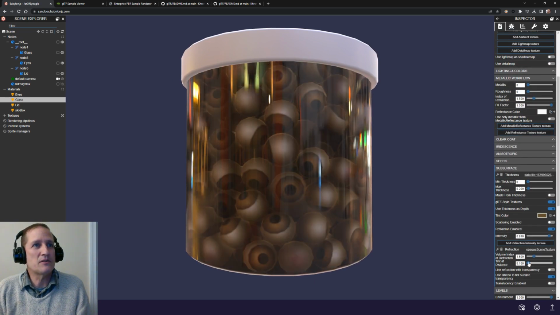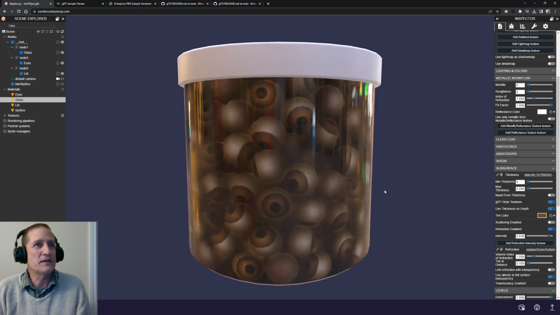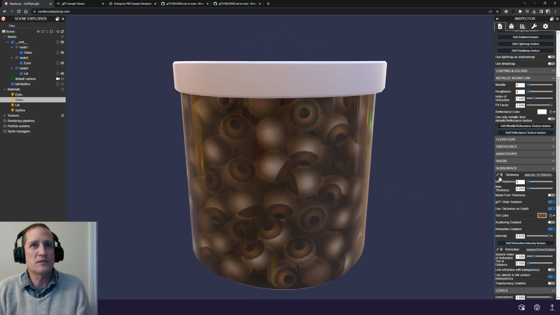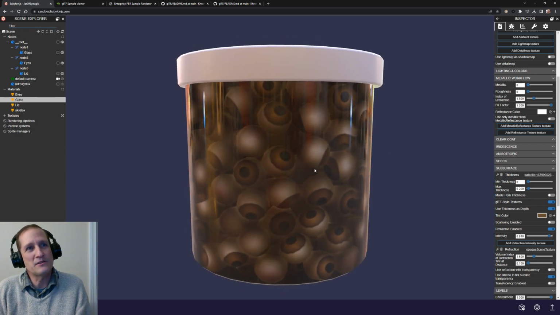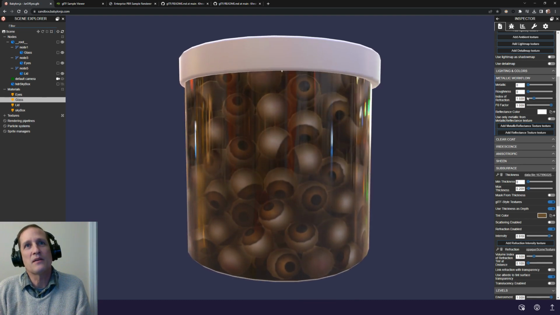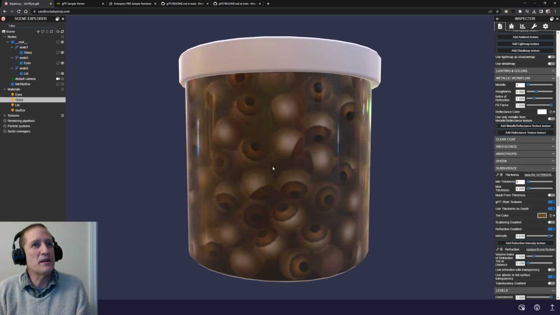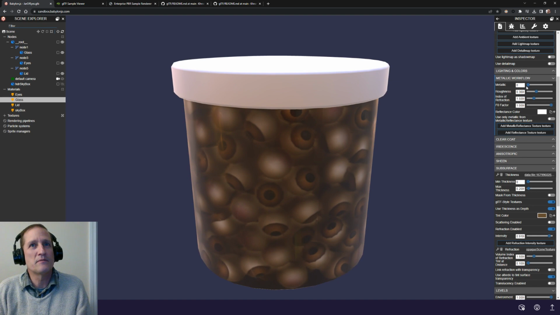You still get that coloring of the depth, and it's using this thickness texture to color it. But it's not as convincing because you can still see details deep inside the surface. So that roughness gives it a bit more softness and makes it look like the volume inside is actually breaking up the light rays as they go deeper in.